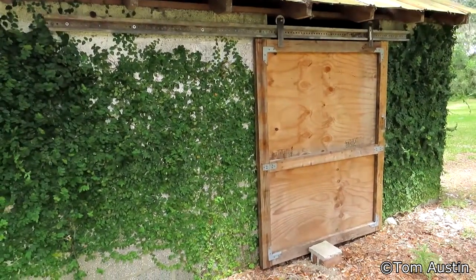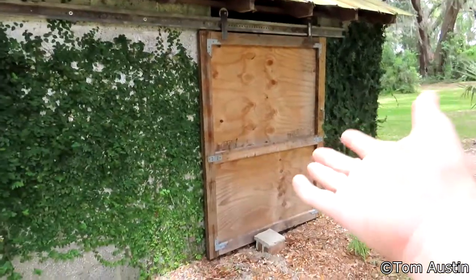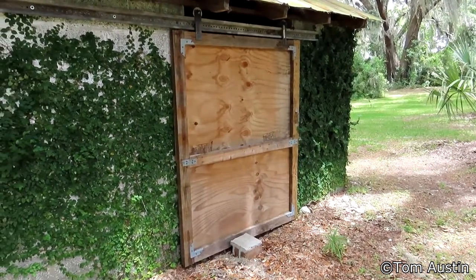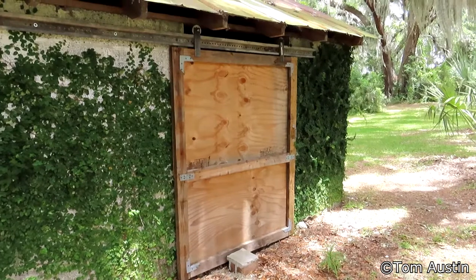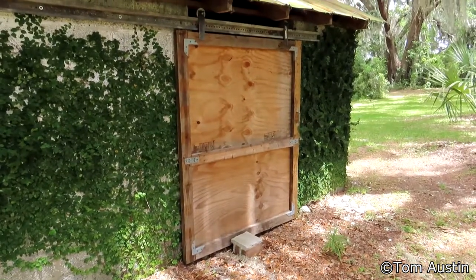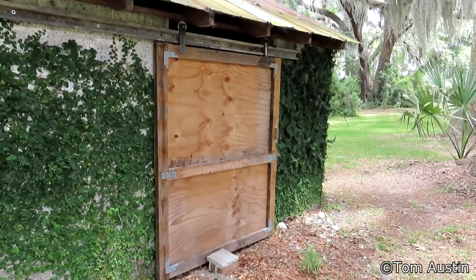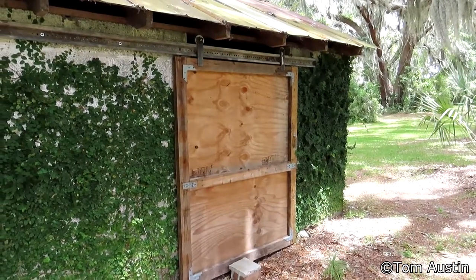I'm going to show you how to make a quick and dirty barn door track for your pole barn, garage, shed, whatever you want. This is our pump house where we keep the expansion tank and the pump for the deep water well. I put this barn door up last year before winter just to help keep pipes from freezing. Before, we had to prop up a full sheet of plywood and lean logs and bricks up against it. We have a little incandescent light in there that faces the pump to make sure none of the pipes freeze. We're out here on the coast so we don't have a big issue with hard freezes, but none of our plumbing is hardened against freezing, so it's better to be safe than sorry.